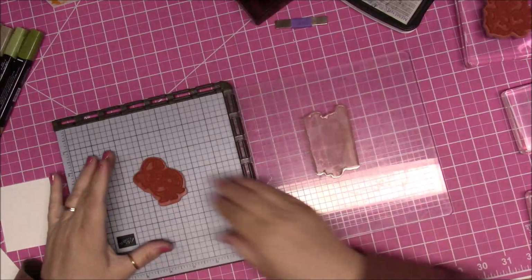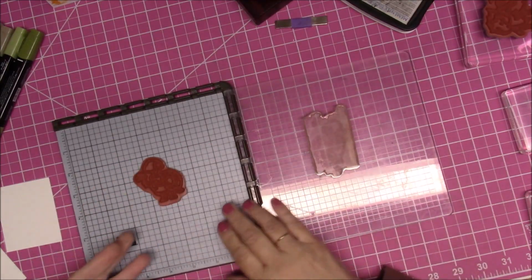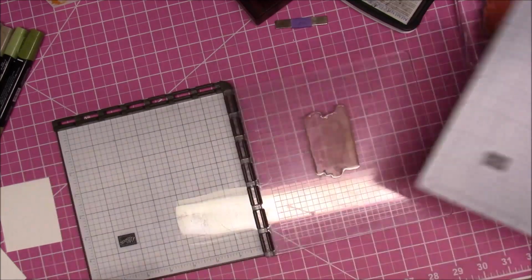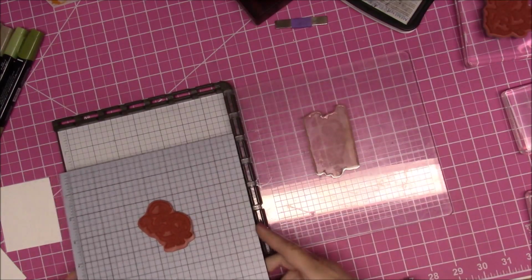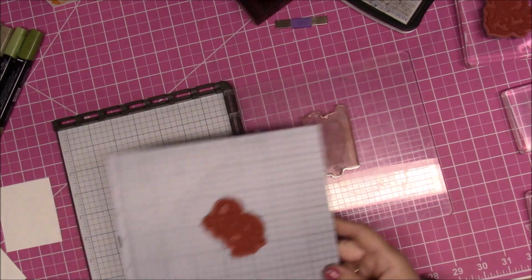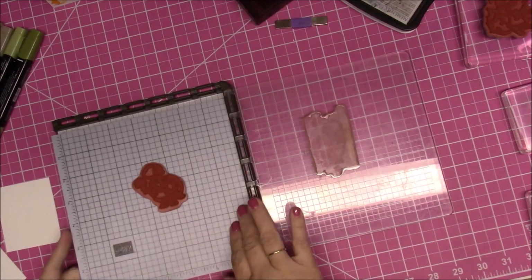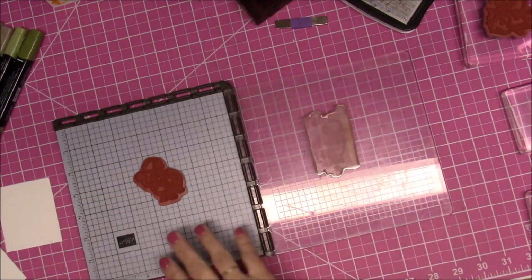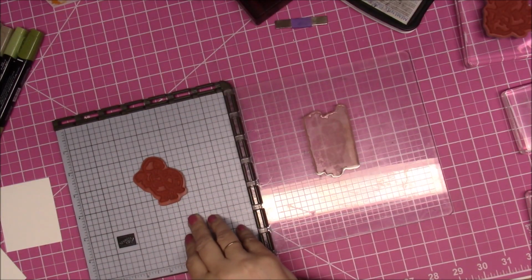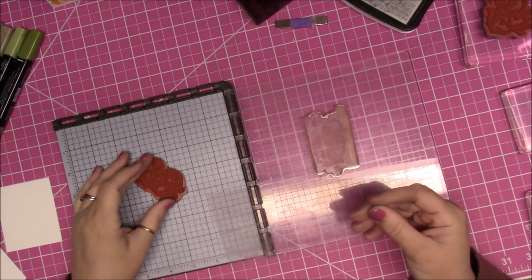You want your turtle to stay right here, like that. Now the reason why I said if you have two mats is because we need to move this in and out. So when you have this mat, that'll work great, and then you can put this mat in. If you don't have another mat, you could still do this. You just need to get something clear or something that this will stick to but be removed.